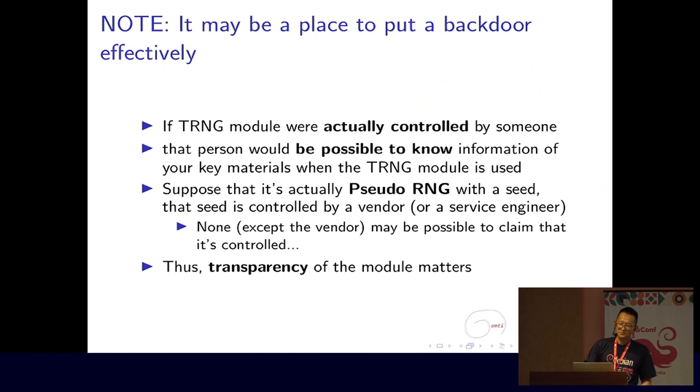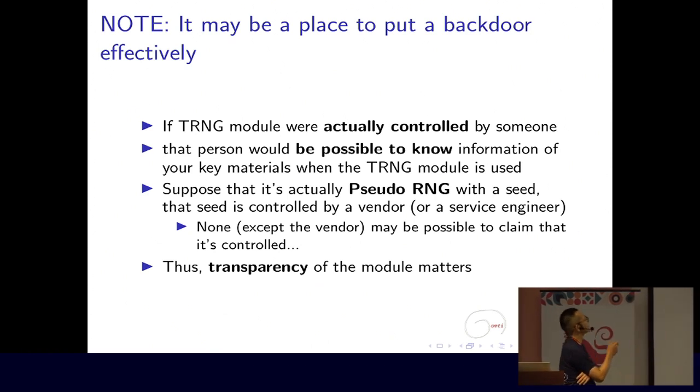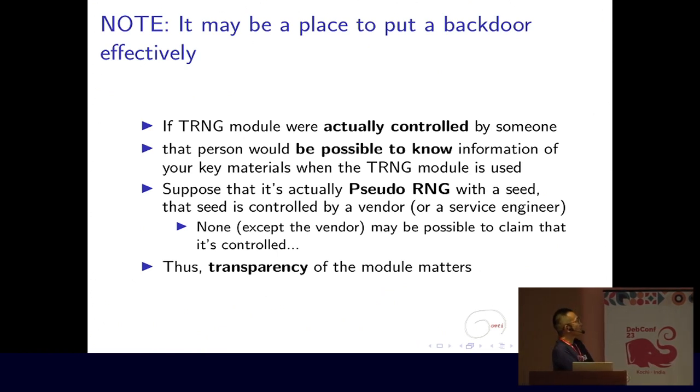And let's consider this situation. If true random number generator module were actually controlled by someone in a vendor or someone as a service engineer, then that person would be possible to know your information of your key materials when the true random number generator module is used when you generate your key.